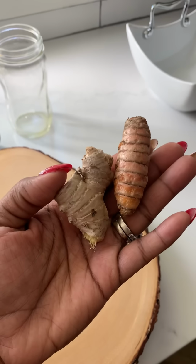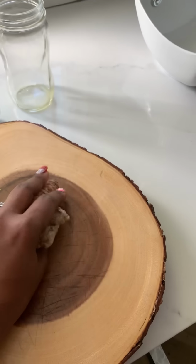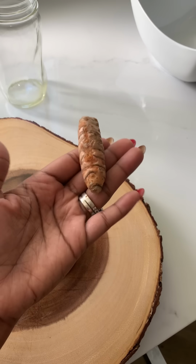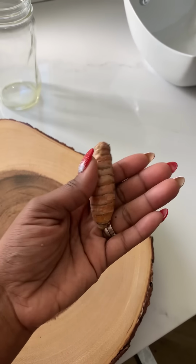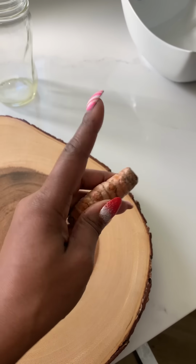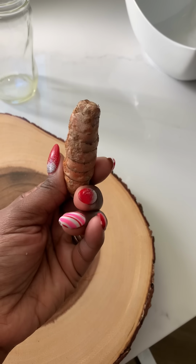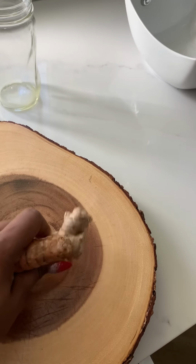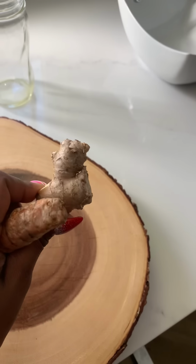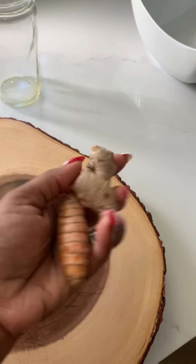Okay, next up is the ginger and the turmeric, okay? Y'all know this is good for inflammation. See how this right here, I told y'all this before. See how this looks kind of like a finger. See how our hand has lines in it? Just like that. So if you have arthritis, my granny used to have it real bad where her fingers would just get bunched up. This is so good for it, okay? That's why it looks like that, as well as the ginger. See that? Yeah. Honey, our food would tell us what it's good for if we pay attention.